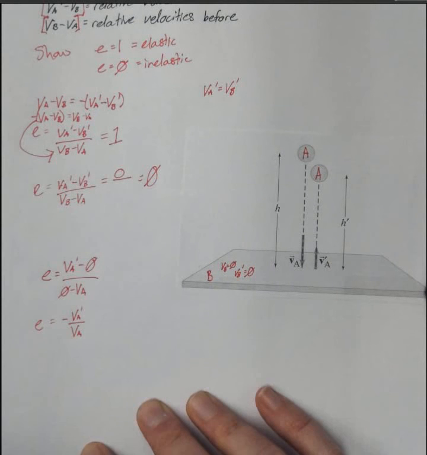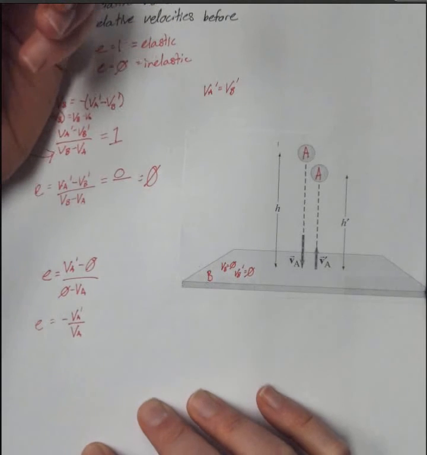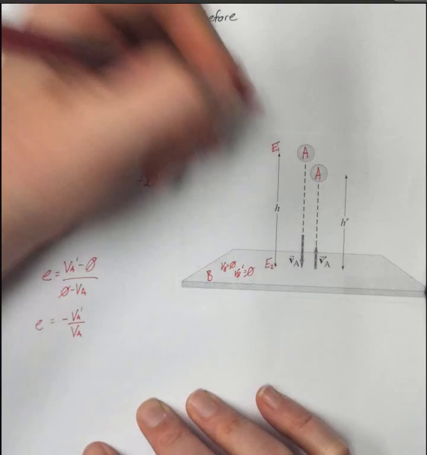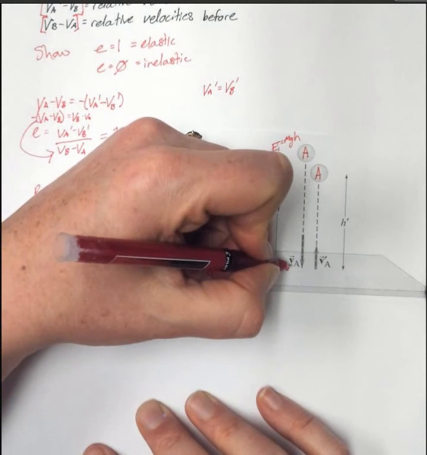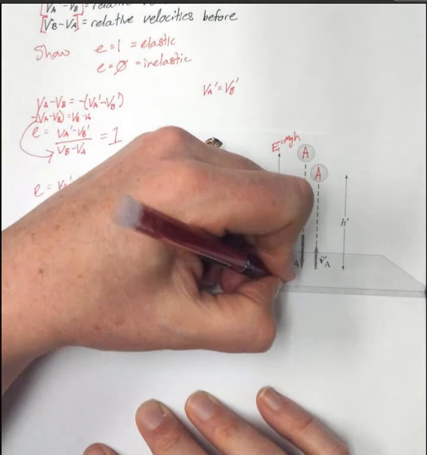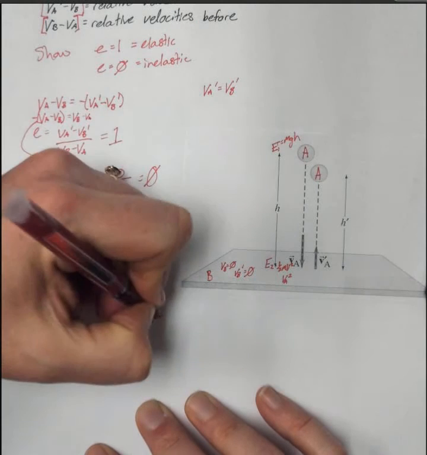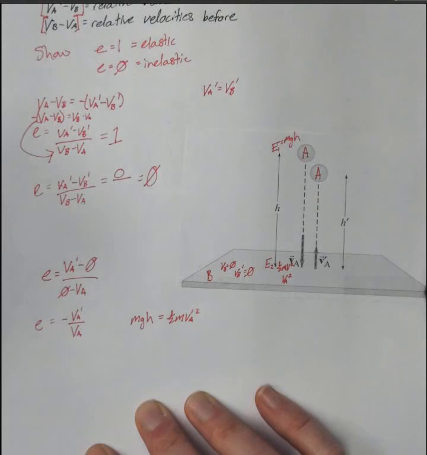So here we've got our coefficient of restitution equation, and now we have to think about how we're going to solve it. Energy conservation: when we're in free fall and can neglect air resistance, which we can here, E1 equals E2. E1 is given by mgh, our initial height. E2 is given by 1/2 mv squared, where v is VA. So mgh equals 1/2 m VA squared before the collision. Now I've got a way to solve for VA.